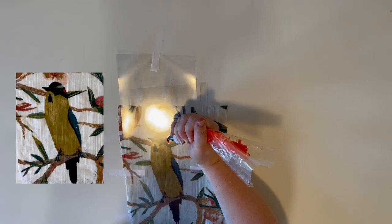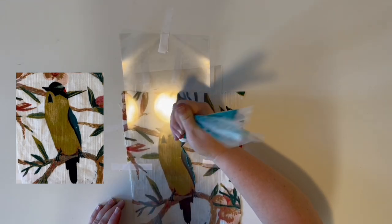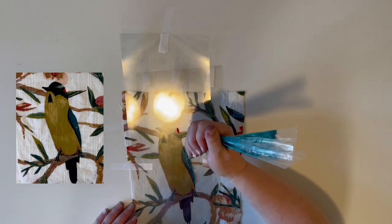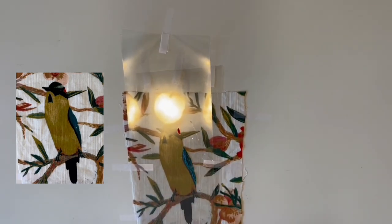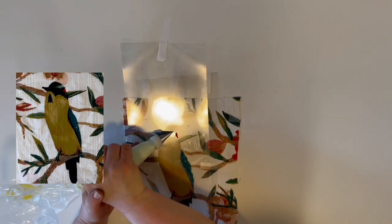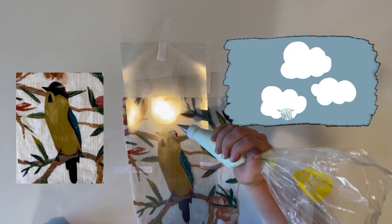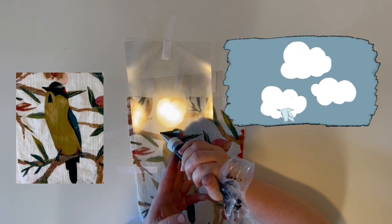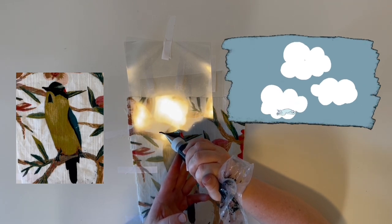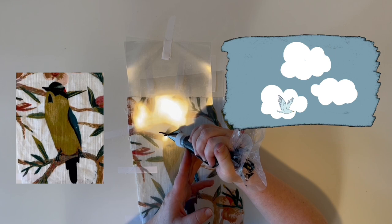When I first learned how to do a reverse transfer, my brain was on fire — it just is not what we're used to doing when we draw. It's like when you're painting: you draw the background first and then you draw things on top of it. You draw a sky, then you draw the clouds on top of the sky, and then you draw the birds on top of that. When you pipe a reverse transfer, you're actually going to do the opposite. You're going to draw the first layer first and then pipe the background last.